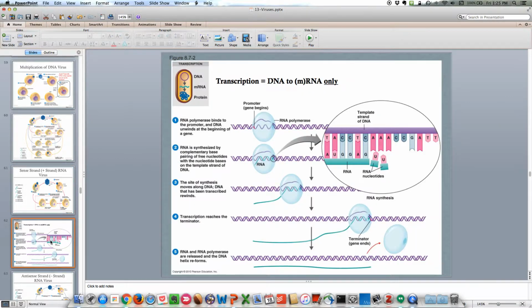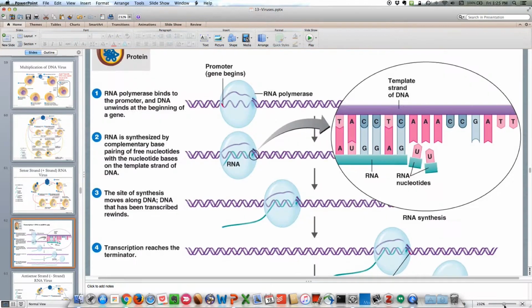And so if I jump ahead to the slide that I pulled from Chapter 8, just to remind you what a messenger RNA molecule looks like, let's take a look here at a transcription zoomed in close. And if we take a look at this transcription, we see here's a template strand of DNA, and here's a strand of RNA being synthesized that's complementary to the DNA. So G is pairing opposite C, A opposite T, and then most important to realize is that because this is RNA, there will be a substitution of uracil for thymine opposite the A. Okay, this is a very close mimic of the thymine.